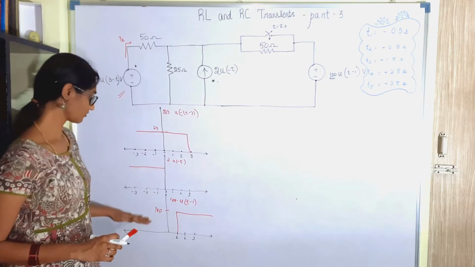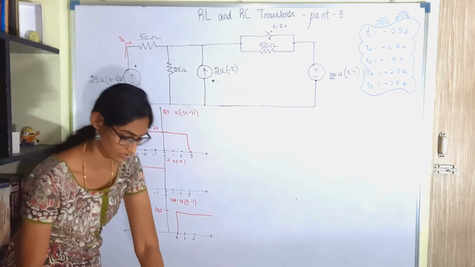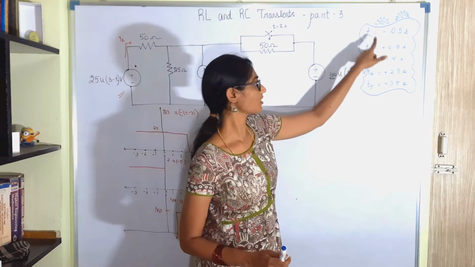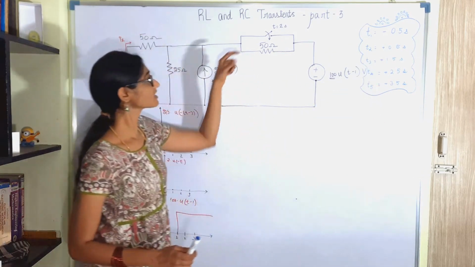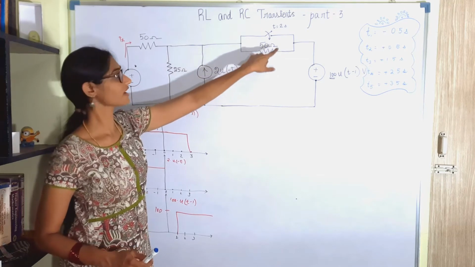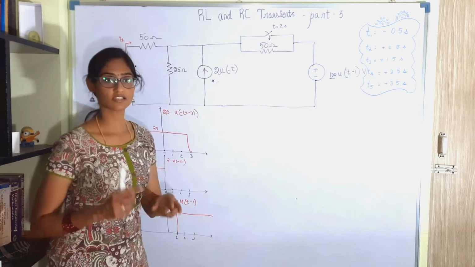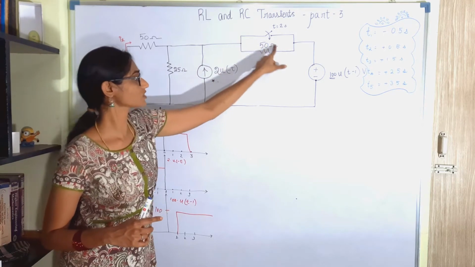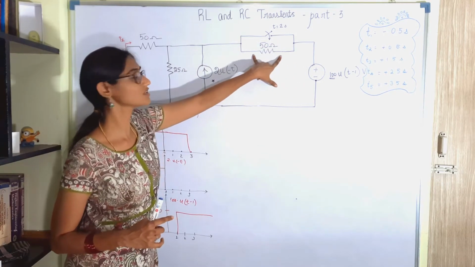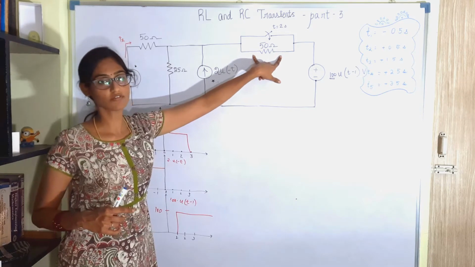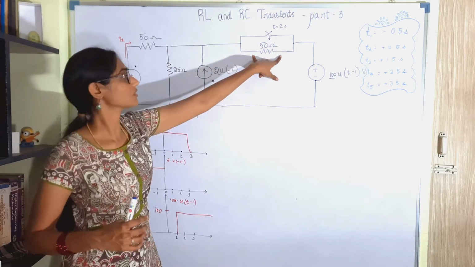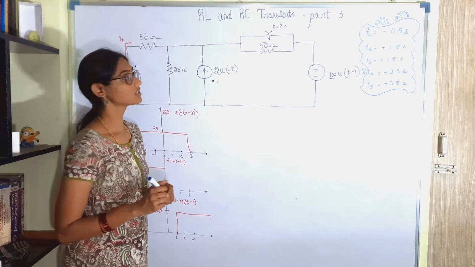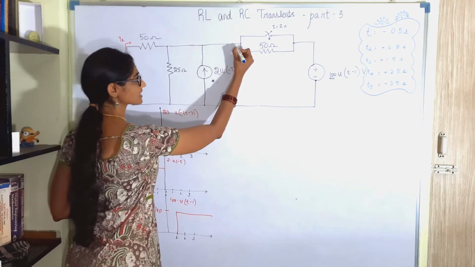Yeah. So now we have plotted all these three voltages. We need to find out the conditions at all these times. We know that this switch is put off at 2 second, and thus you have a short circuit. So this short circuit will eliminate the need of 50 ohm resistor, because current chooses the easiest way to go. So the current chooses the least resistance path.